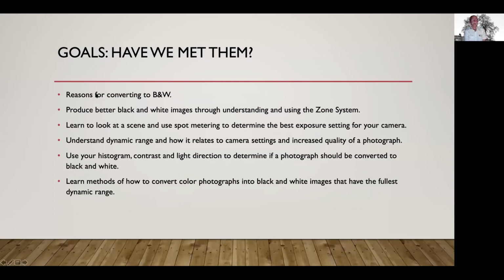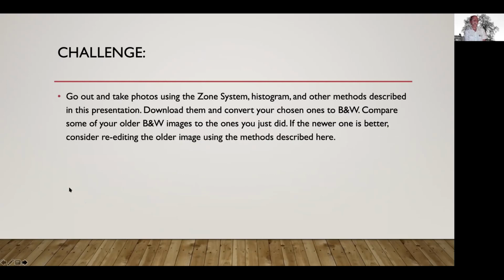And learn to look at a scene and use metering to determine the best exposure, understand dynamic range and how it relates to the camera setting, using your histogram, contrast, light direction, and texture, determine if the photo can be turned to black and white. And then learning the two methods of creating dynamic range in Photoshop and in Lightroom. So I leave you with a challenge.